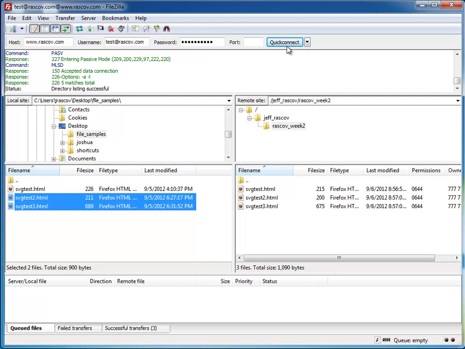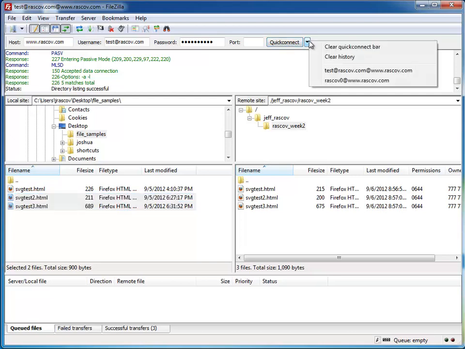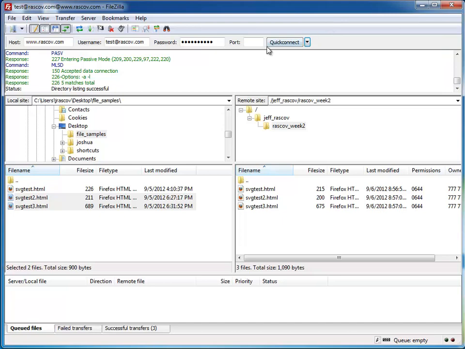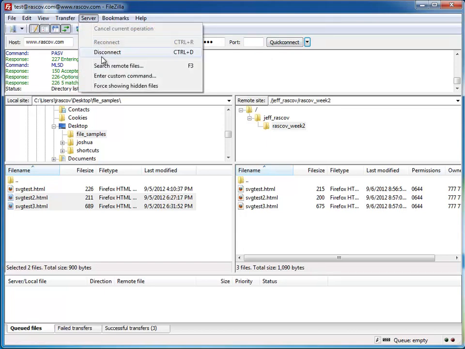Let me show you how to do it in Dreamweaver if you have Dreamweaver. Let me disconnect. This is the thing that bothered me about this program, was how to disconnect. It was under server disconnect. So there's a way to disconnect, and what I want to do is I don't want to stay connected to my server. You might make a mistake. You might mess up my web server, whatever.